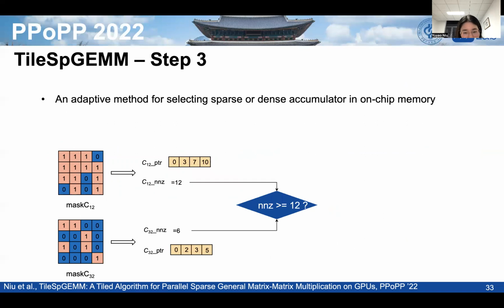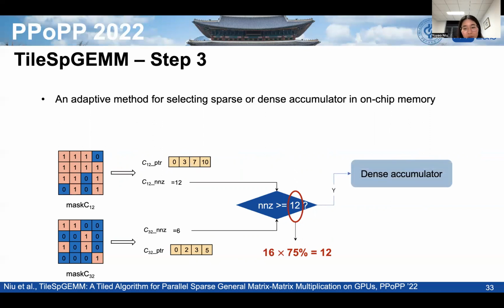We set a threshold that is 75% of the tile size, and in the figure, as we can see, the value is equal to 12. So when the number of non-zeros is greater than 12, we choose a dense accumulator. Otherwise, we choose the sparse accumulator.